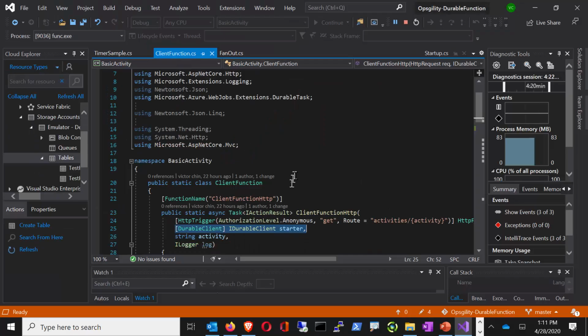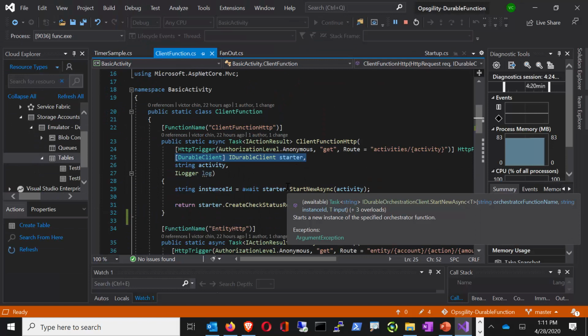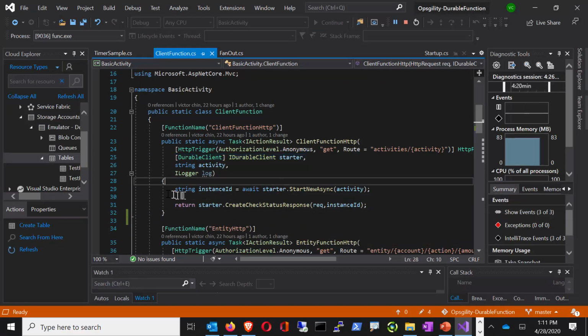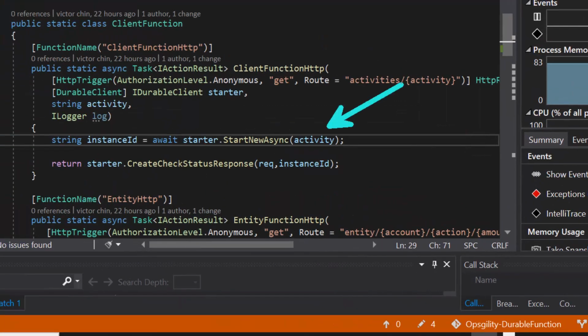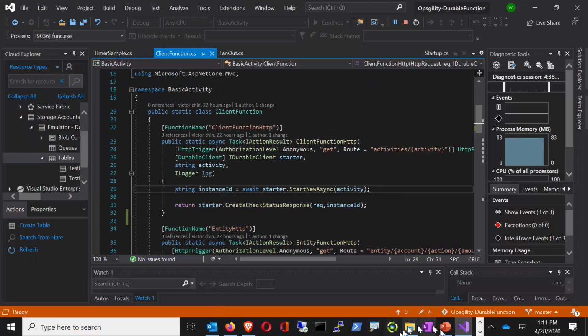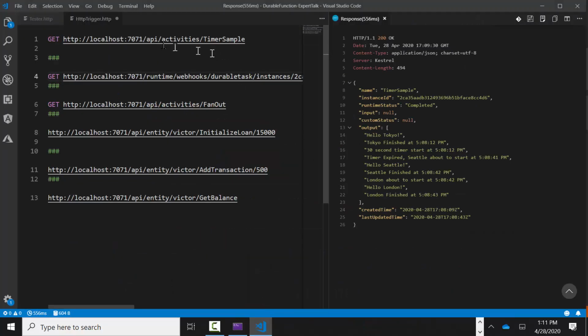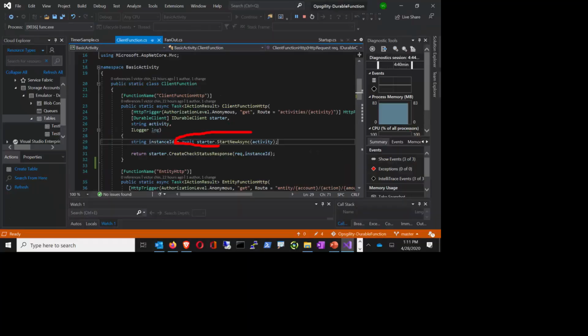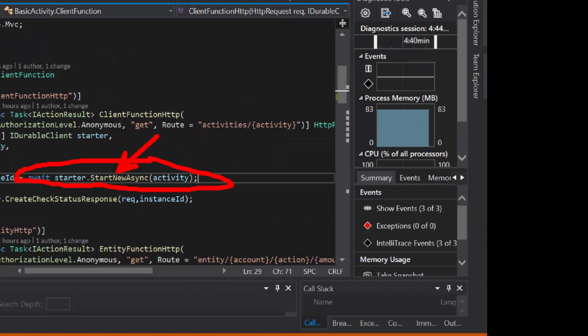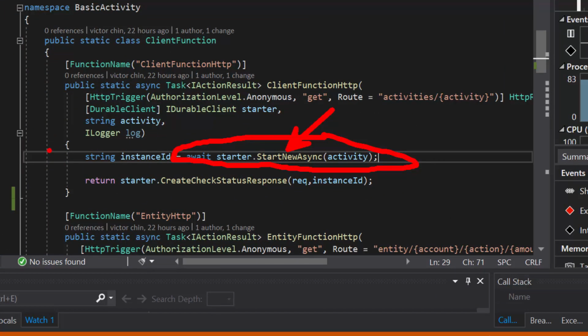Now, the purpose of this function is to spin up new activities. The activity that I'm spinning up is the timer sample, so that's why I use activity/timer sample in order to trigger that function. My route will cause that function to be started as new. As soon as you start a new orchestration, you get an instance ID.